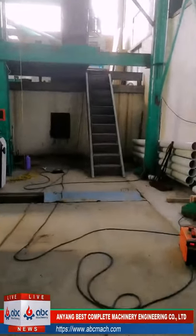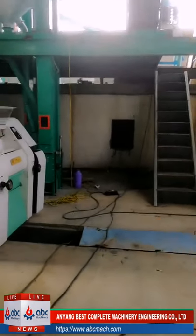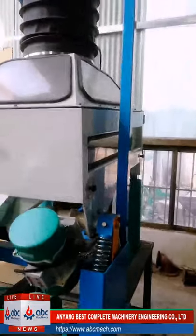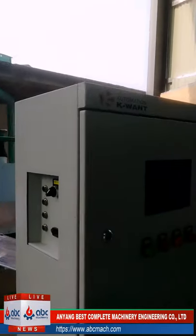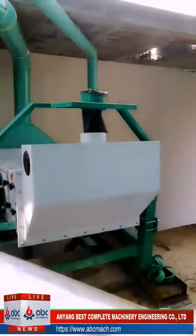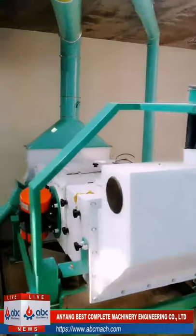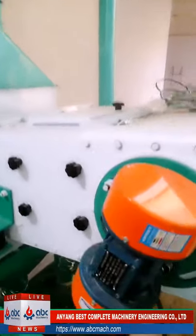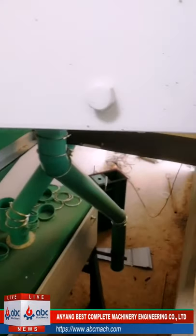Showing you our one system which is a running project now. This is the pneumatic system. Now we are going to see the cleaning machines. This is the destoner to get rid of the stones. And that one is the vibrating sieve, the first cleaning machine. Down is the scourer, the second cleaning machine, the first cleaning part.